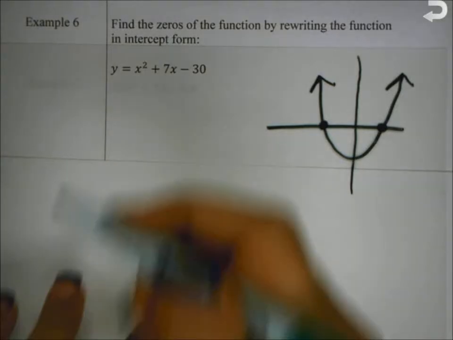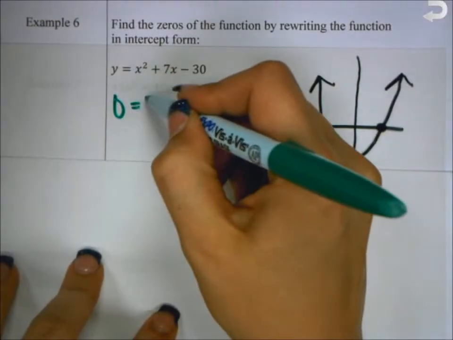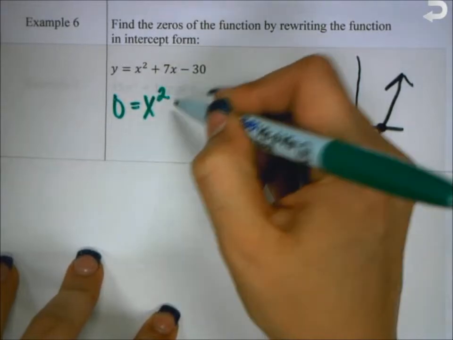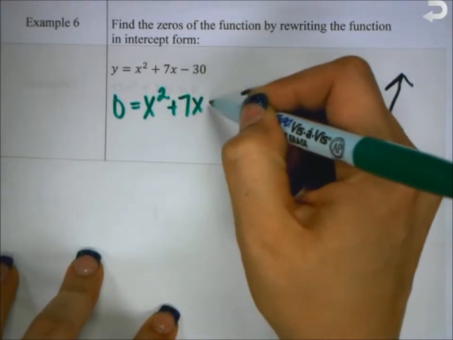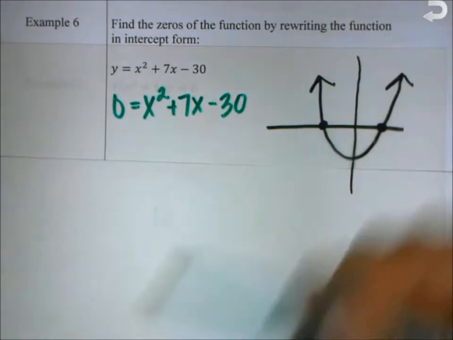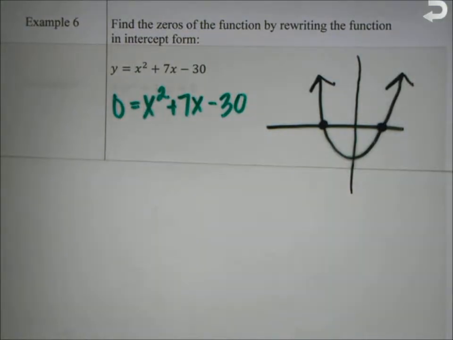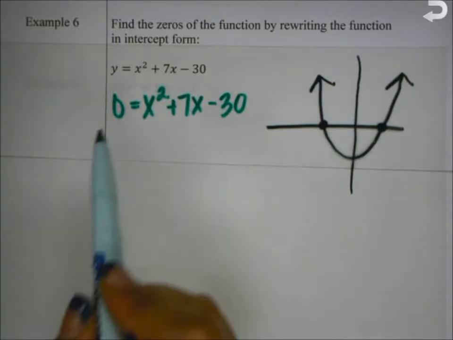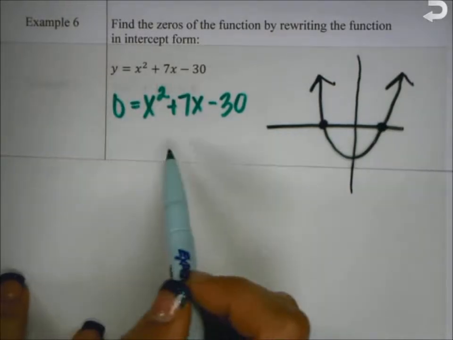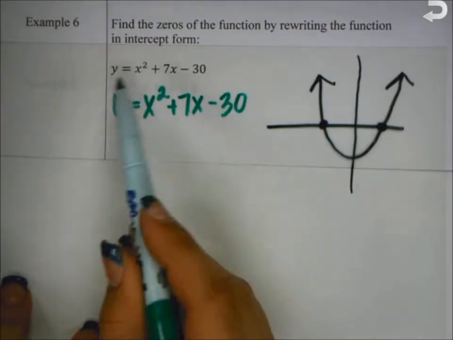So does that mean that y is always going to be 0? When we're solving, we are always going to set y equal to 0. Yep. But this isn't really the function. This is just 2 points on the function. When we have y equals something, that's actually the function that gives us the entire parabola. Setting it equal to 0 just gives us these 2 points.